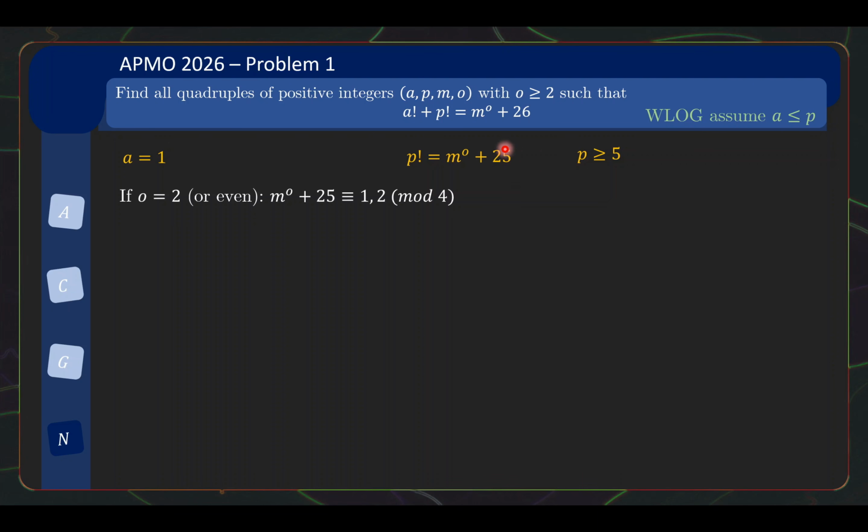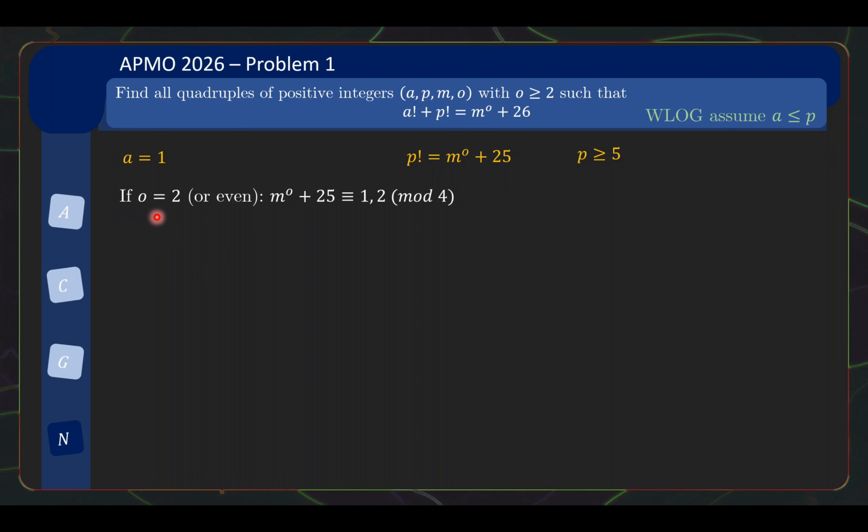But if we want to get a contradiction based on analogy of what I've been doing before, we better make sure O is at least 3. Because here is 5 squared, if you end up taking mod 25, you're not going to get a contradiction. You must take mod 125, then you get 0 congruent to 25 as the contradiction. So let's try to eliminate the case O equals 2 first.